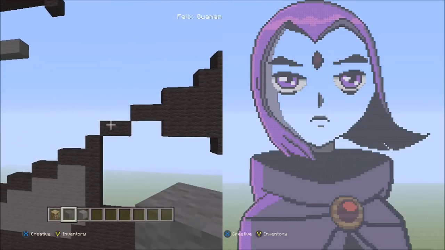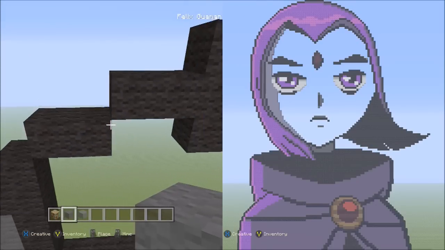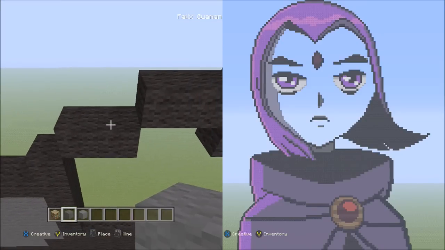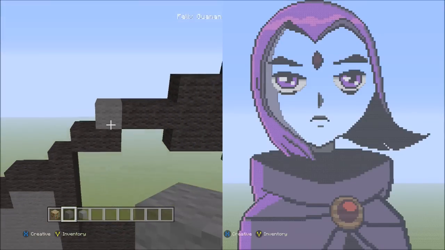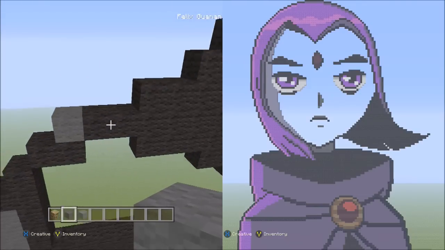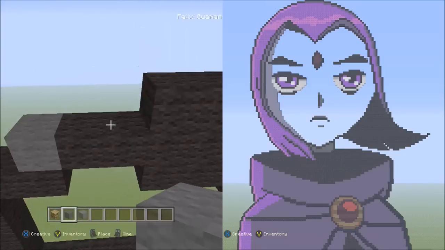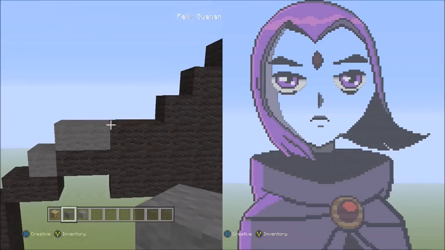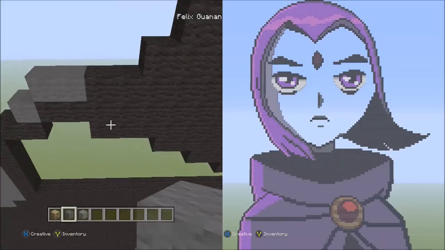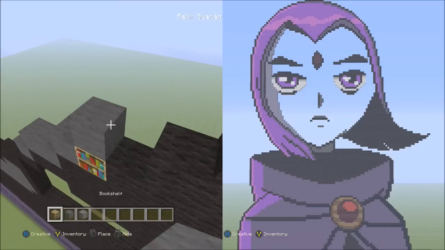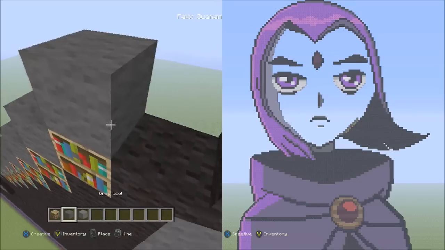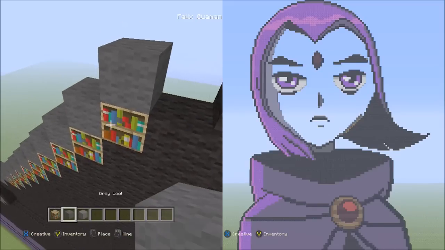They're right in between this large area and this large area that we filled in with the black wool. So find these two black wools going across. And with the gray wool, starting on top of the right block, you're going to be placing one gray wool. So it should look like that. Now you're going to be placing two blocks going across on the upper level to the right. That's 1, 2. And then 10 blocks going diagonal up to the right. That's 1, 2, 3, 4, 5, 6, 7, 8, 9, 10.